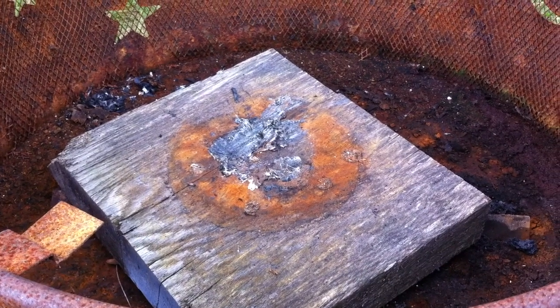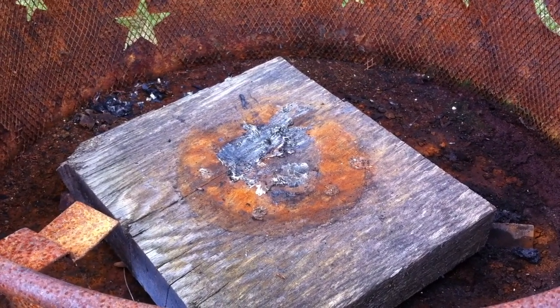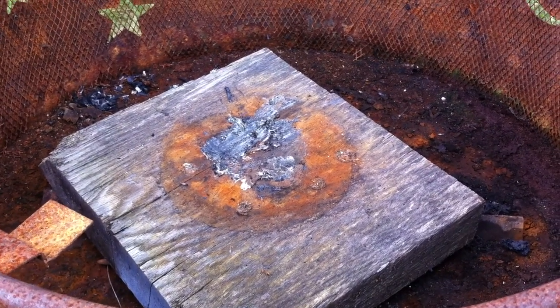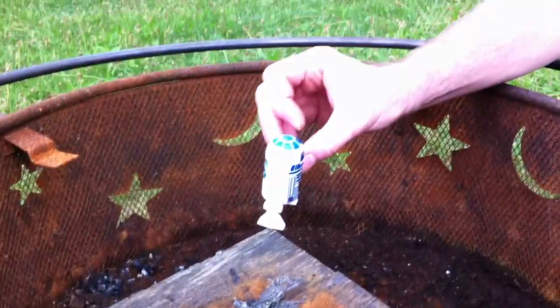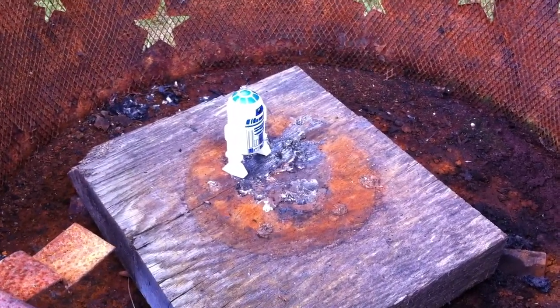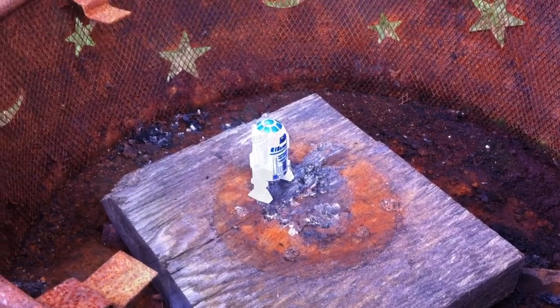Okay, so we had a little mishap with the crackle jack. It didn't really light his light off. Actually, it did, but we weren't recording. But R2D2 was completely melted. This one is a black cat. Like I said, we had a little mishap. Or not mishap, but the crackle jack didn't go off like we hoped.